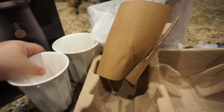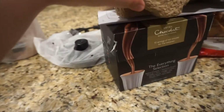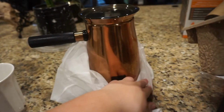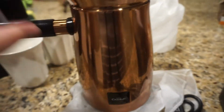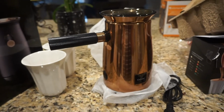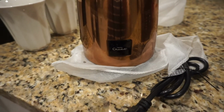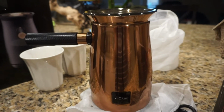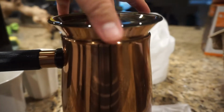So there's 2, one for me, one for Sunny, my husband, and here's the base for it, and then finally this one. Hirap mag-unbox ng isang kamay lang. Yan. Oh, it's quite heavy. There you go. So you just plug that in. Oh, cute. I chose the copper, or I don't think it's bronze, but it's more like copper color. Ang ganda.